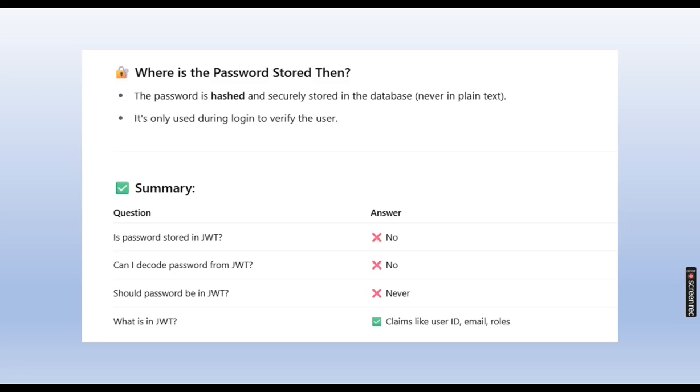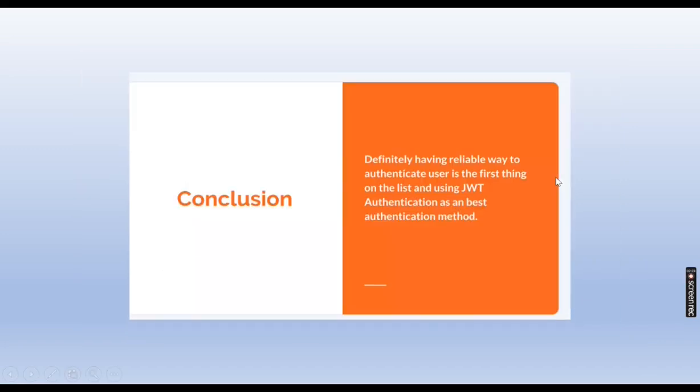JWT token basics: as I said, header, payload, and signature are very important. The header has the kind of algorithm you are using, the payload has non-sensitive information like user ID, roles, and email, and the signature is the digitized signature. Why is the password not included? As I said earlier, a password is never included at any level, either front-end side, middleware, or DB side. Even if it is saved in the DB, it would be encrypted. Even a DB developer cannot figure out what the password is. That kind of full restriction would be there, and this is the security best practice.